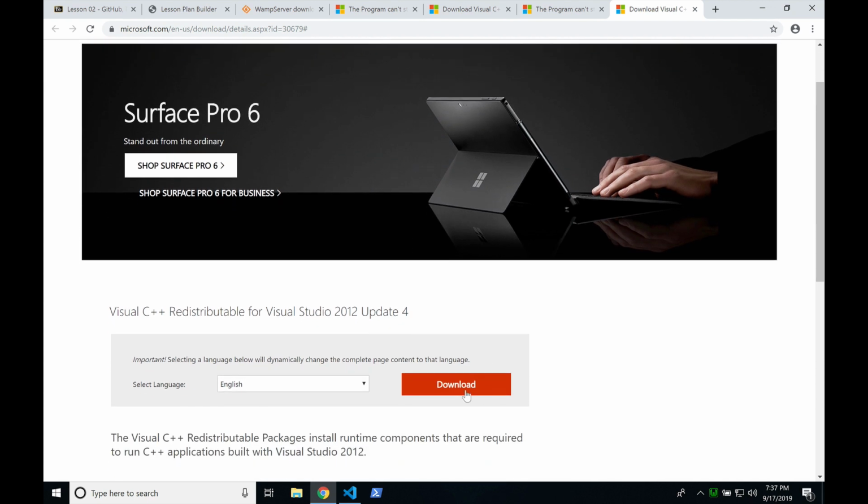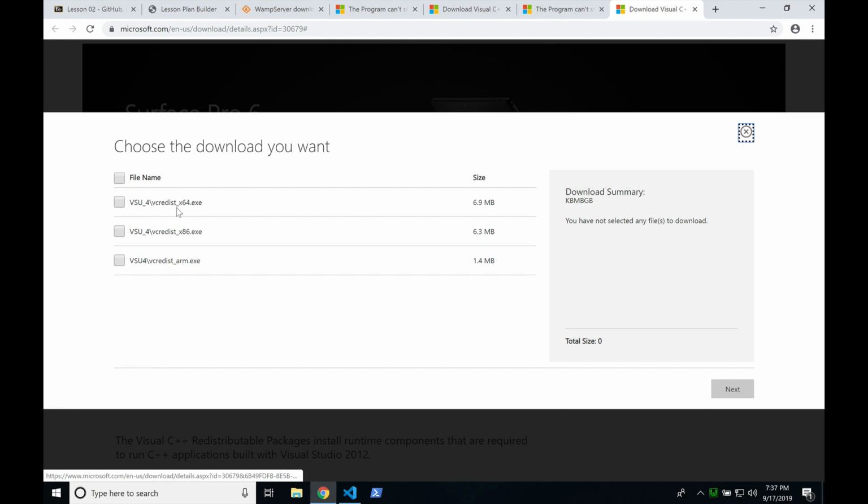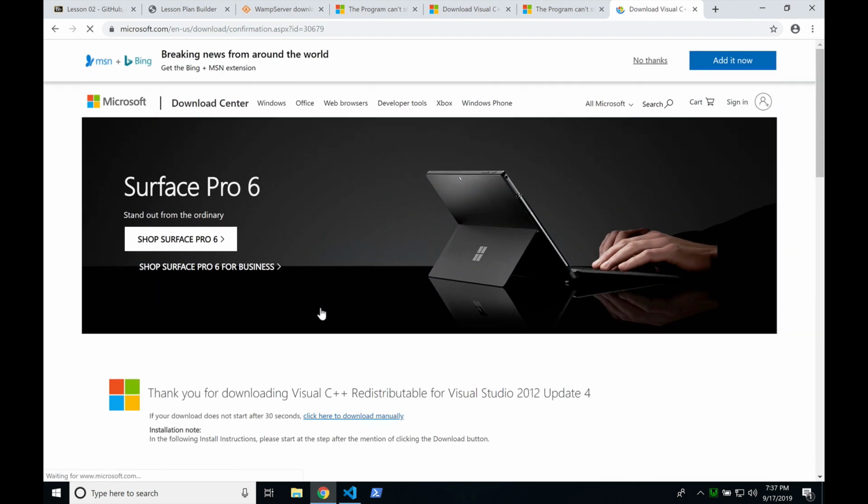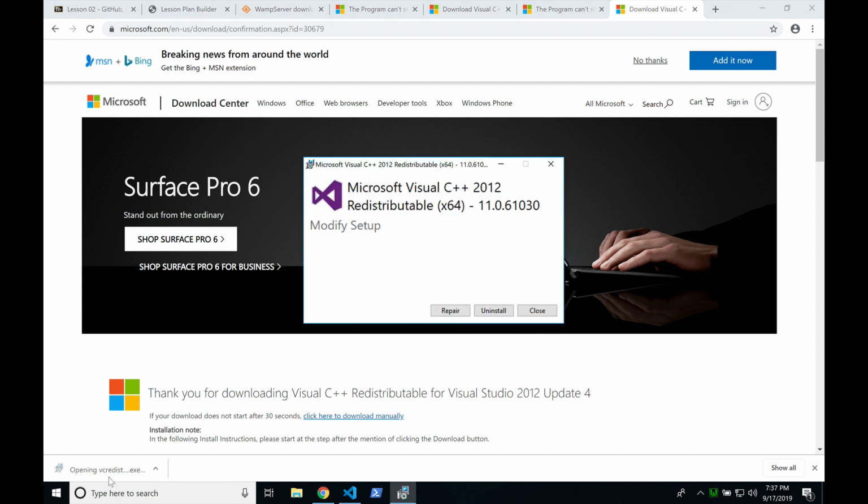Once you've got it, you're going to click this download link here. You only need the top option, and you're going to click Next. It's going to tell you it's downloading, and you should see it download here on the bottom left-hand corner. Is anybody having an issue downloading it? All good? Nice. Click on the executable. I can't click install because I've already installed it. So you guys click install, click next, and keep clicking next till the thing is installed.